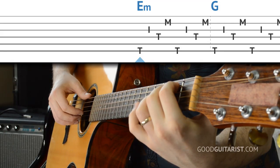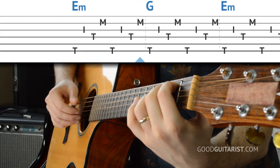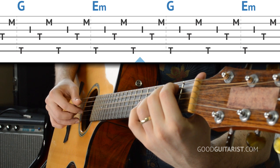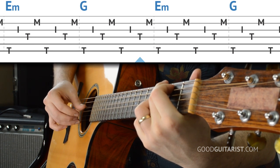Now from here, there's two things I want you to do. First, I want you to try playing this pattern two times on E minor, and then two times on G. And G uses the same pattern. So my thumb goes in the same strings. So get used to doing it that way.